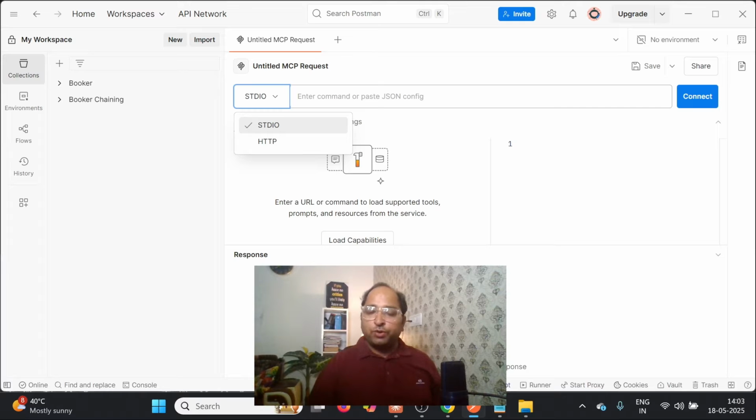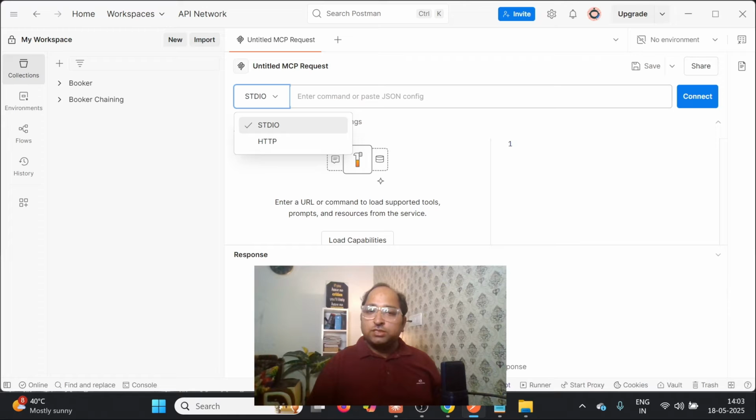So today we are going to talk about how to test a MCP server with the help of Postman. But before that, let us try to understand what is the need of this particular feature in Postman. If you haven't heard the term MCP, MCP stands for Model Context Protocol. It provides context to LLMs with the help of which LLMs can talk to data sources and can pull the data from data sources and can publish the results onto the tools, right? So this is the purpose of MCP. We will soon try to understand, right?